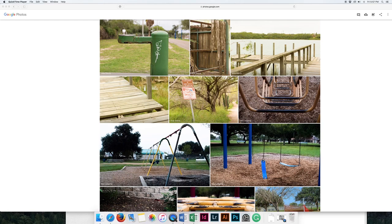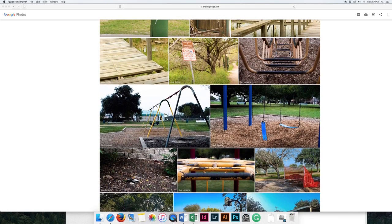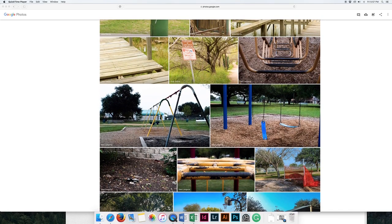Now these next ones, I think there's a couple of these that are good. This one has a tremendous amount of potential. This is the kind of thing that suggests a park that is abandoned or not maintained. The empty swing, the broken swing. A swing without a child in it always tells you something right there.